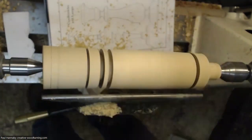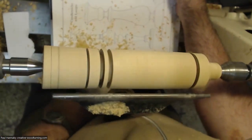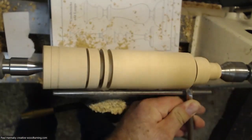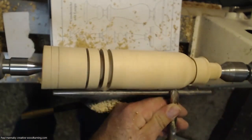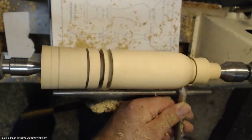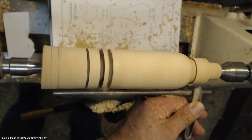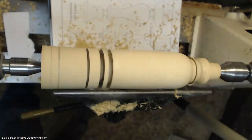So this bottom piece, it's one big bead. I'll try and leave the book there. I'm just going to move this rest a little. So all of this wood is surplus to requirement, so let's get rid of that. And then this is the bottom of my curve, so I'm just going to get rid of that corner. Getting that out of my way, basically, so I can just clean up that bottom piece there with a passing cut with a gouge, and then I can cut my cove into here.